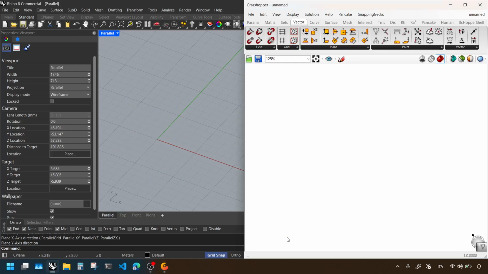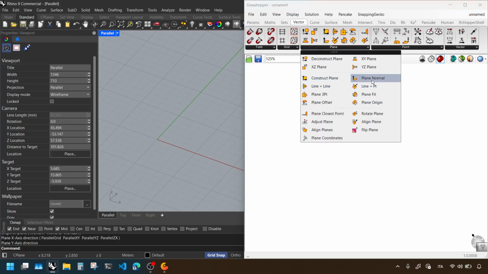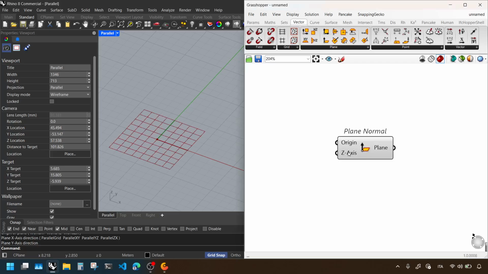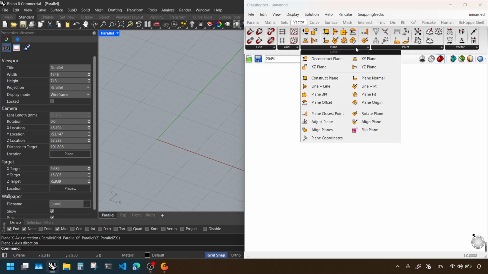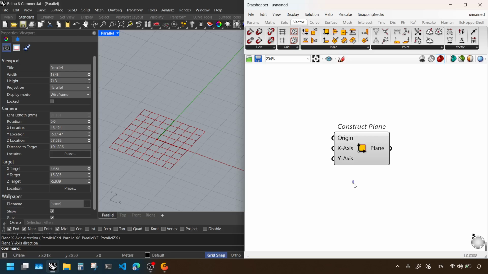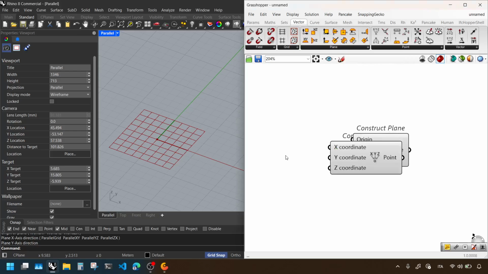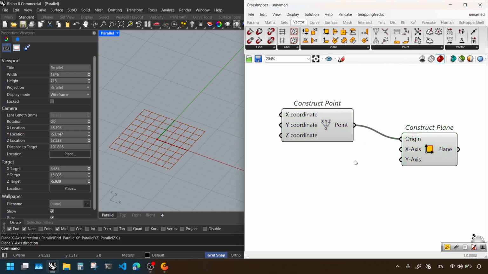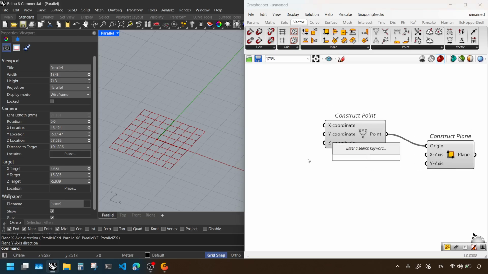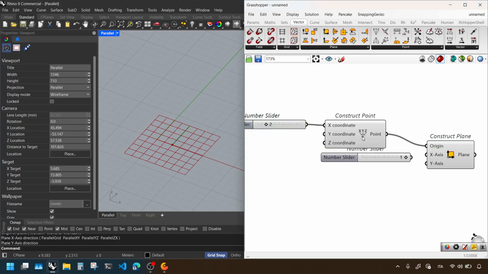So let's delete these default planes, and let's create a new plane. As I said, you can create it from the normal, so you can have the Z-axis and the origin. I don't like this methodology. I prefer to use this construct plane, which asks you the other two axes, so you can have more control over what's happening. The origin is just a point 3D again. So let's create a point 3D to move it just so that it's not in the same position as the global origin. So let's do maybe 2 on X and 1 in Y.